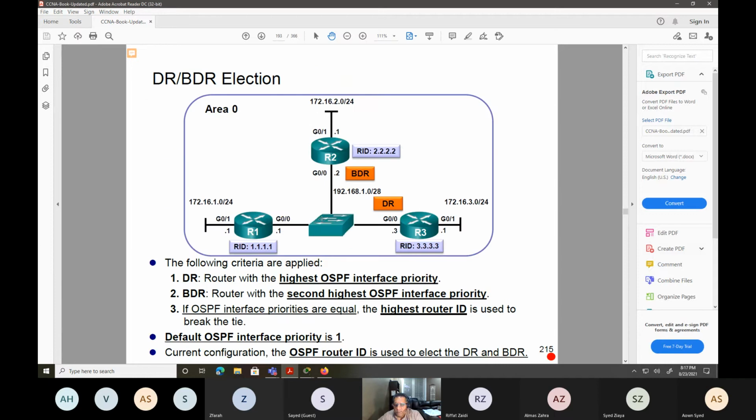So what we used to do, if suppose this is R2 and we want R2 to be the main designated router, we put a priority of 250 or 255, and the rest we leave at 1. Whoever has the 255 will become the designated router, because we want to do the election ourselves. We want to configure the router to be the designated router. We don't want OSPF to decide.